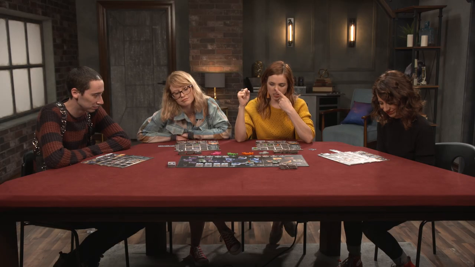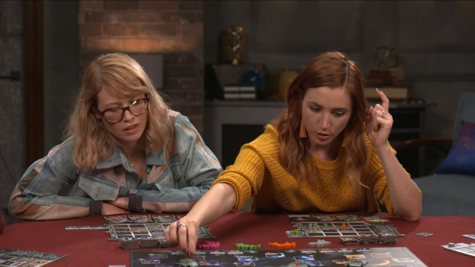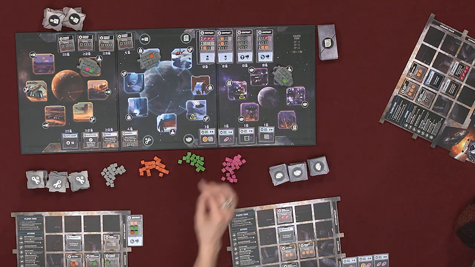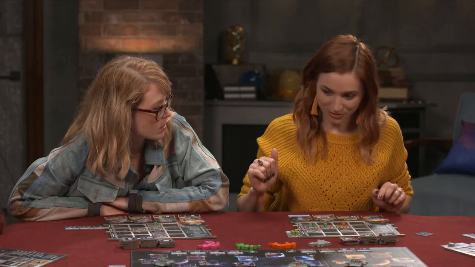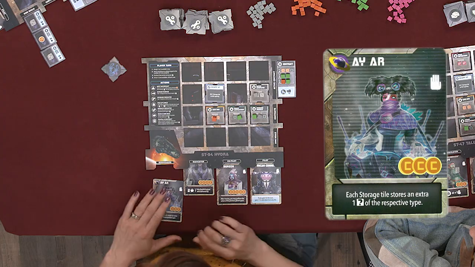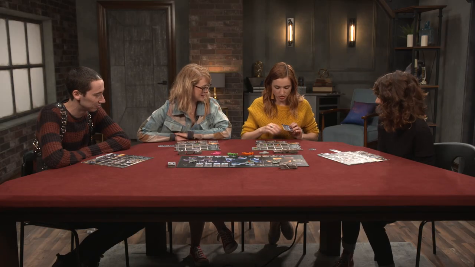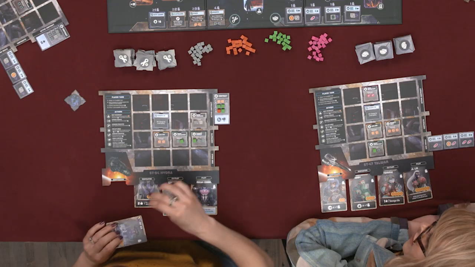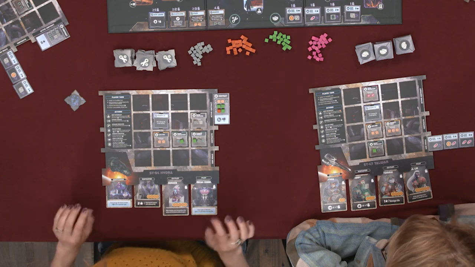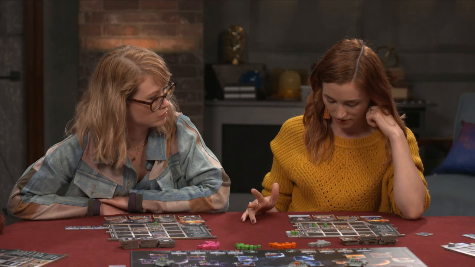I want an informant situation. Here we go. Okay, meet him. Purple ship's coming in. Woo! We're informing. All right, now Vic is going under because we're gonna promote. It's gonna cost, I have 1, 2 skills showing, and so I have to pay an orange. And now each storage tile stores an extra of its respective type. And that is my turn.